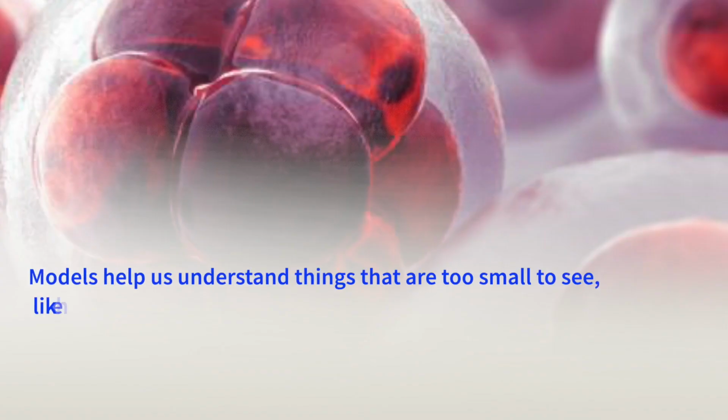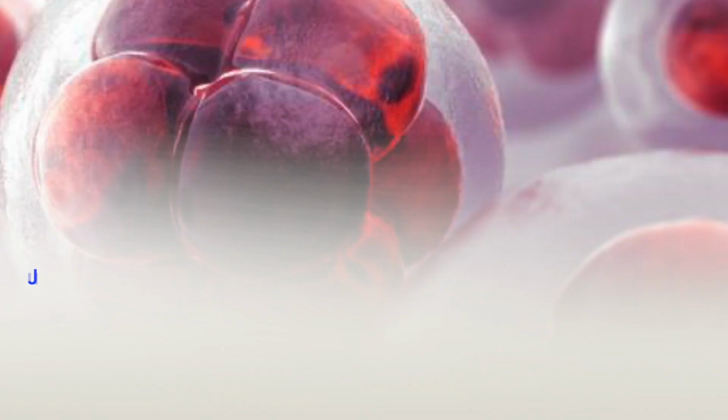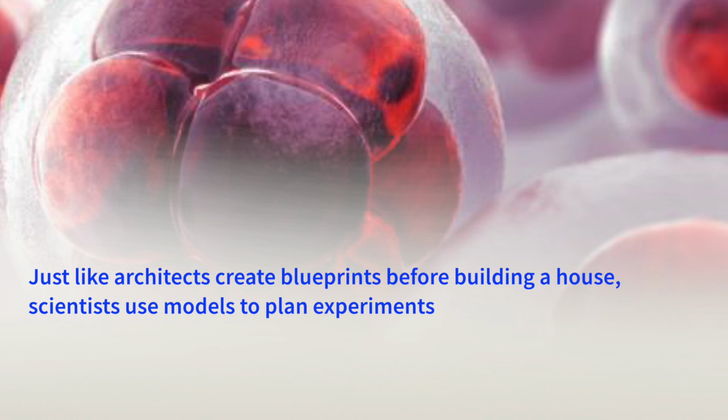Models help us understand things that are too small to see, like how molecules interact with each other inside a cell. Imagine building a tiny model of a protein folding into its shape. This helps us see how the protein functions, and in analyzing its function, its shape is very essential. Just like an architect creates a blueprint before building a house, scientists use models to plan their experiments.